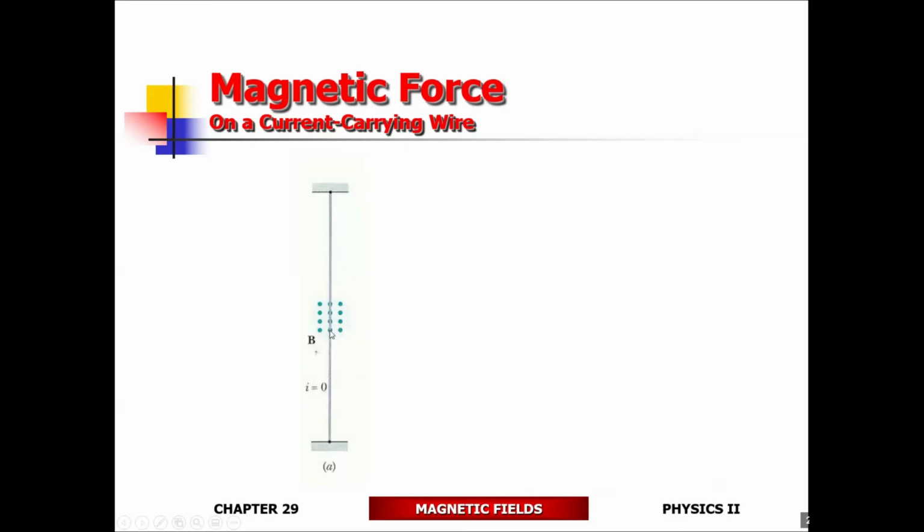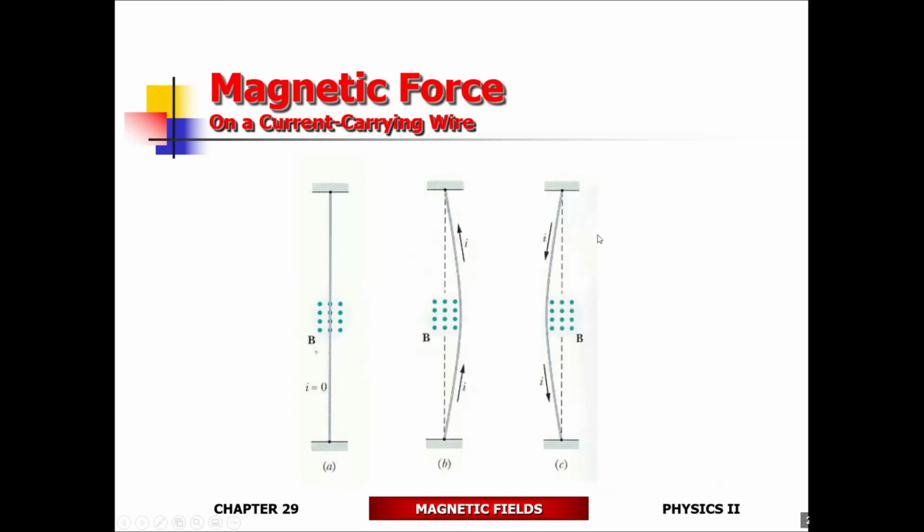So you've got the magnetic field coming out of the page. No current, absolutely no current. And then as soon as there's current in the wire, notice that there's going to be a deflection to the right. Reverse the direction, another deflection to the left. It's exactly the same as the right-hand rule number 1 that I gave you guys.